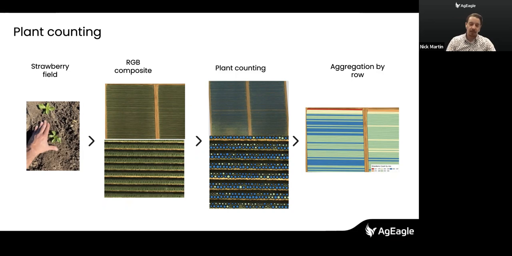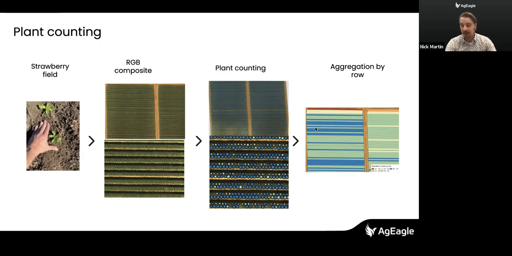So this is a case study from a trial plot, a strawberry field, captured using a MicaSense Red Edge P. It shows the extremely high spatial resolution right here of this RGB composite image. These strawberries, the count could then be aggregated by row to identify areas of the field that are really performing the best here.